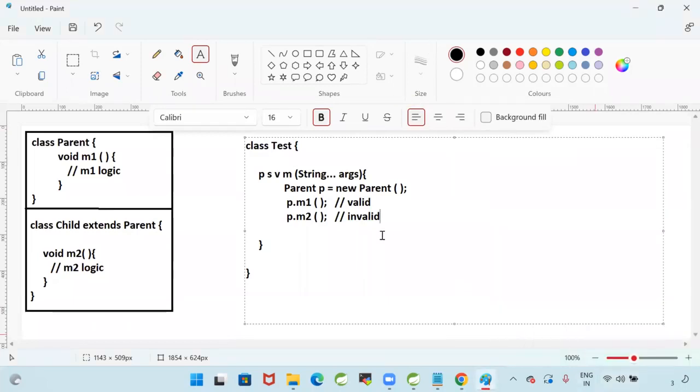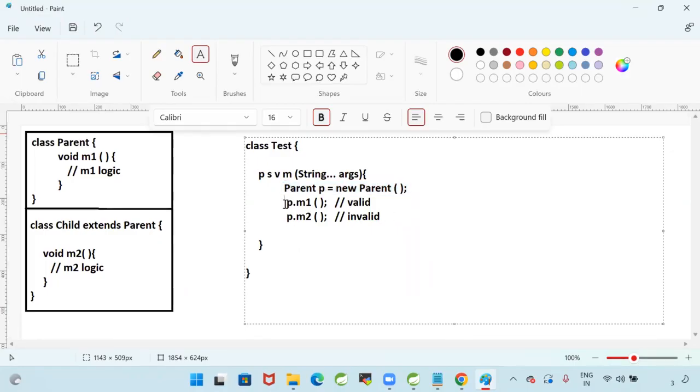All right. I created the object for my parent class. P dot M1. Now understand, whenever we create the object, memory will be allocated.